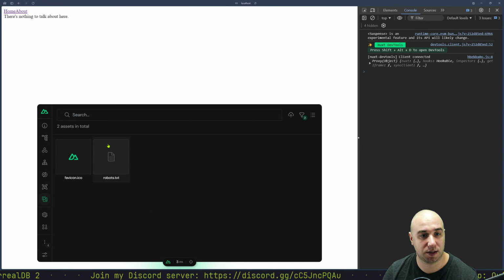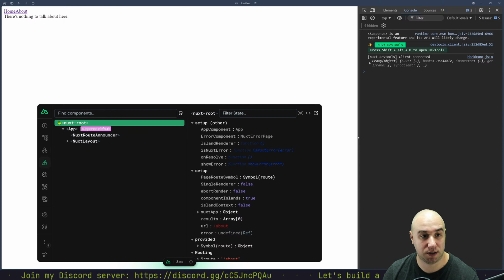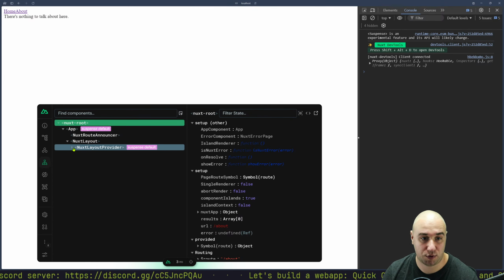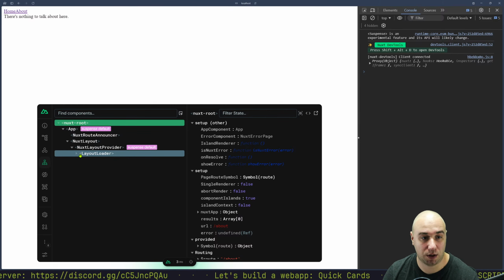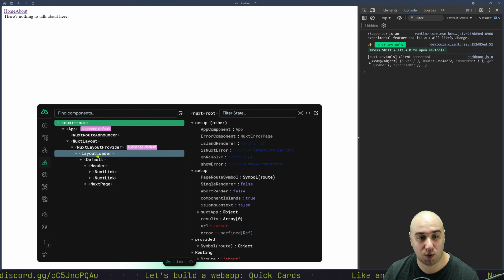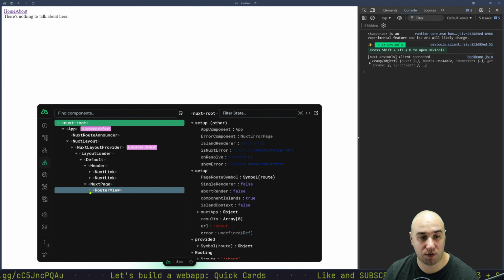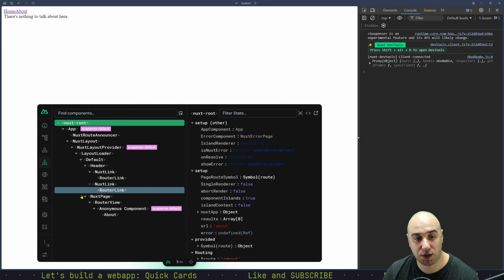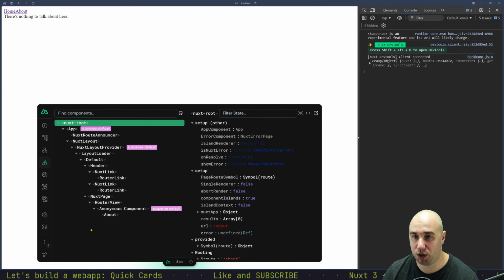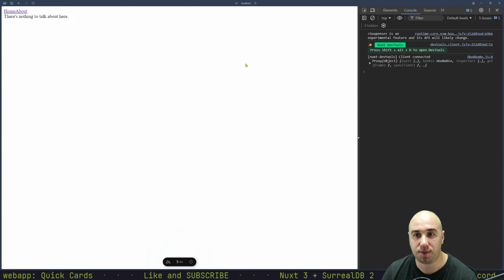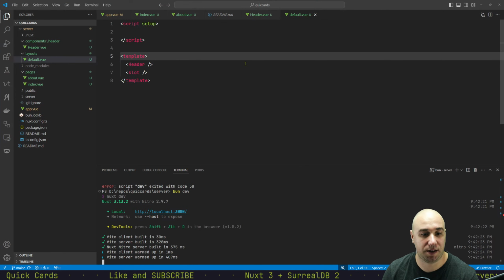So if we're gonna inspect this about page, we can look at our components tree. We can see that we have application, in which we have our announcer, next layout, the whole provider wrapper and whatnot. We have our layout loader. Wow. And this is our default layout. Inside of that, we have our header with, you know, our links, and the next page with our router view, which has just the about page. So there's lots of hidden hierarchy here, but we don't need to worry about it. From our perspective, it's just the simple stuff. Okay, great. So we can, I think, check off another box.